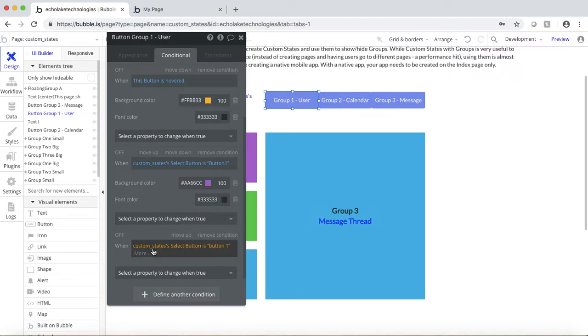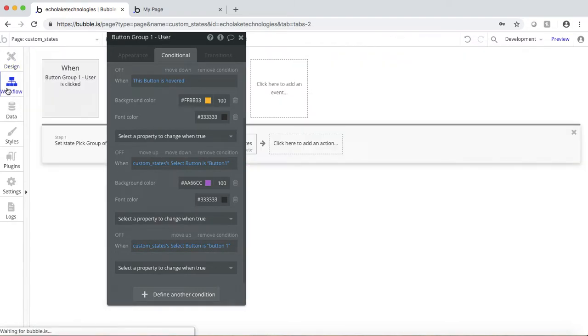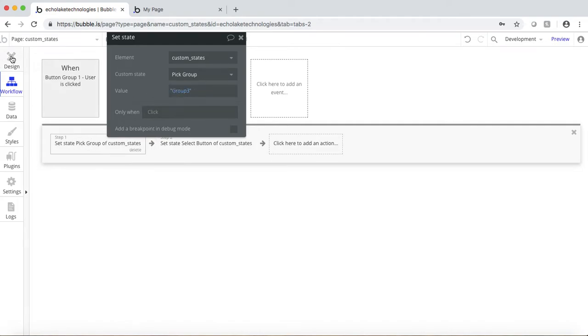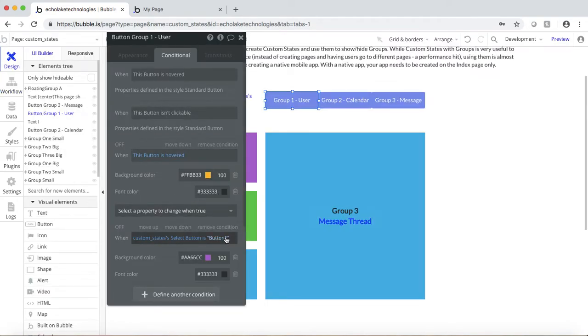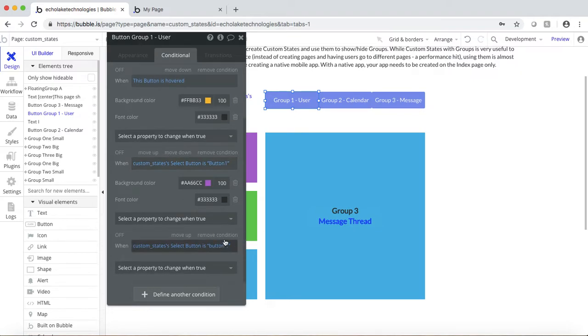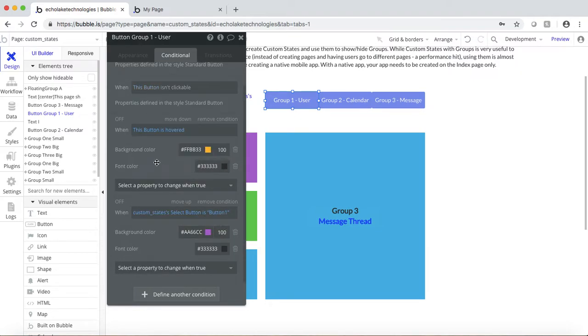And this is a different value than this here. So you want to make sure, one big issue or quick diagnostic if you're running into problems, is that typically the text value is different between when the conditional is set up here in the workflow and then right here. So just make sure that you have it set up correctly. And then similarly over here, button 2 and button 3.